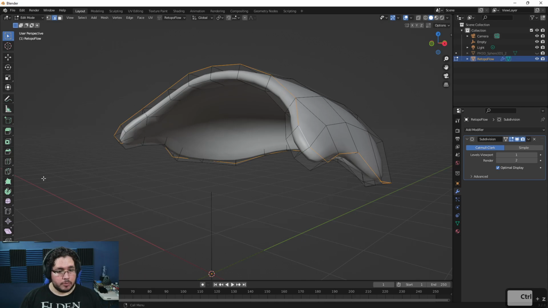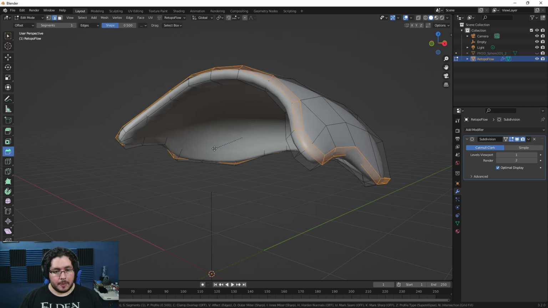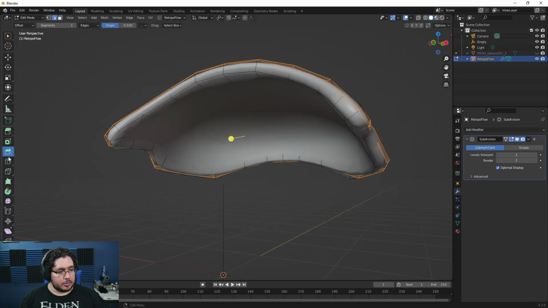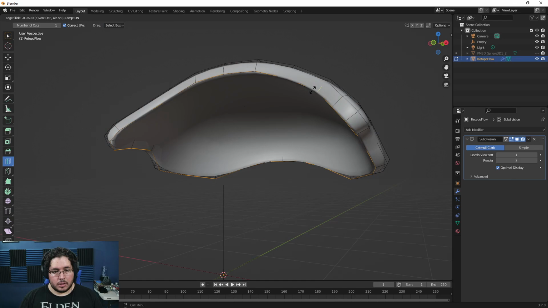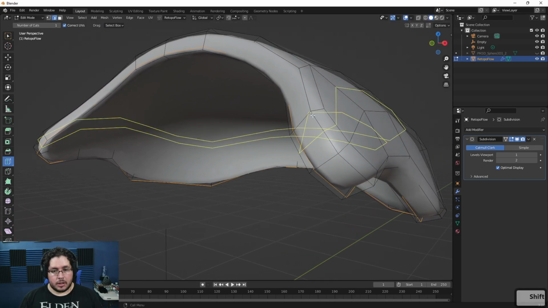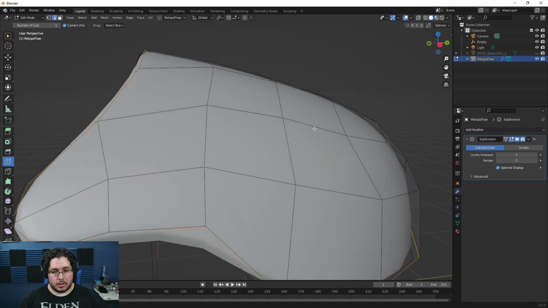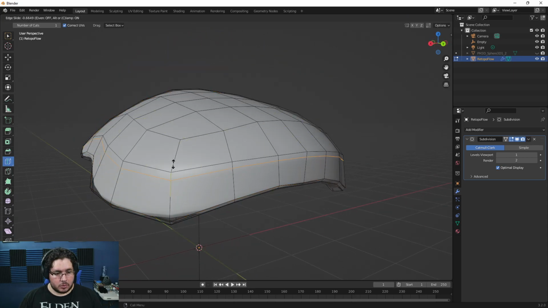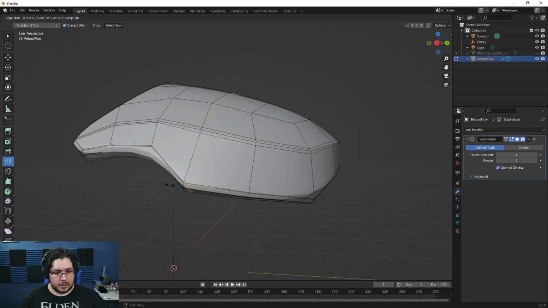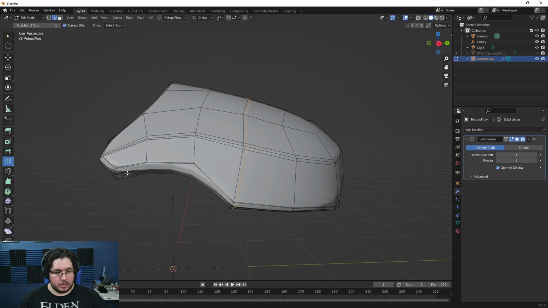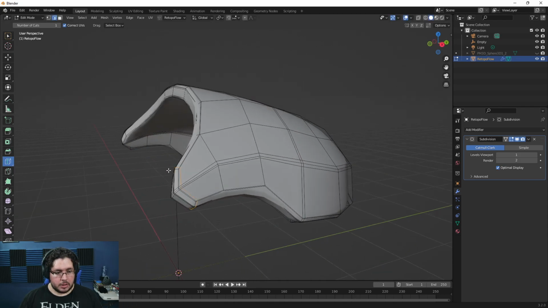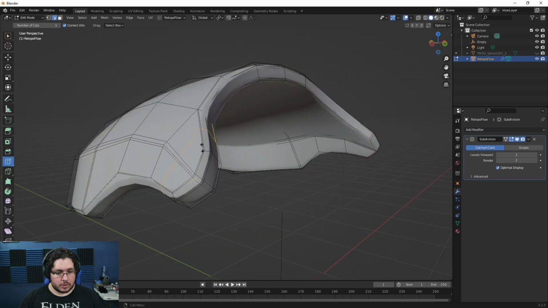So I'm going to hit bevel right here, and we're going to give it a nice little bevel, something like this. And then I'm going to use my insert edge loop. I'm going to insert one right here, and we're going to insert one up here, one right there, one up here, and there's one right here to keep this very nice sharp edge. And I'm thinking about adding one here to give it a sort of round shape, and one right there, and of course one over here.